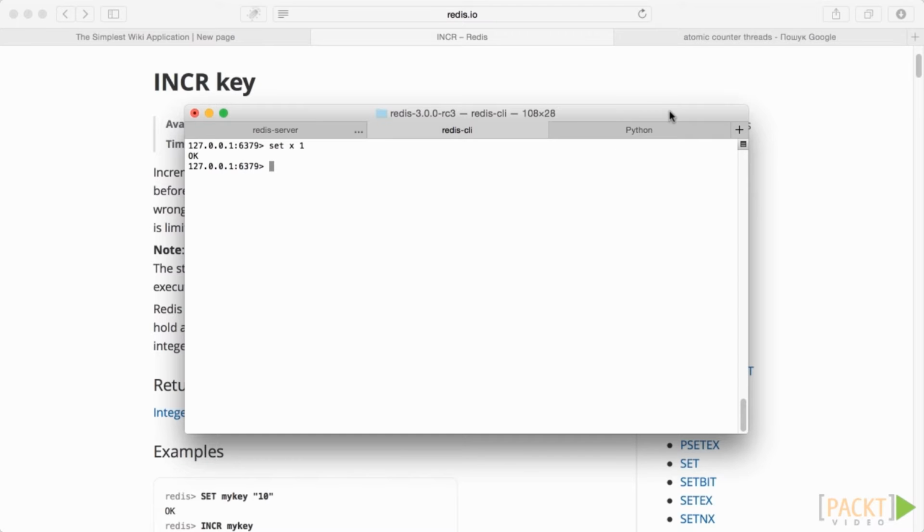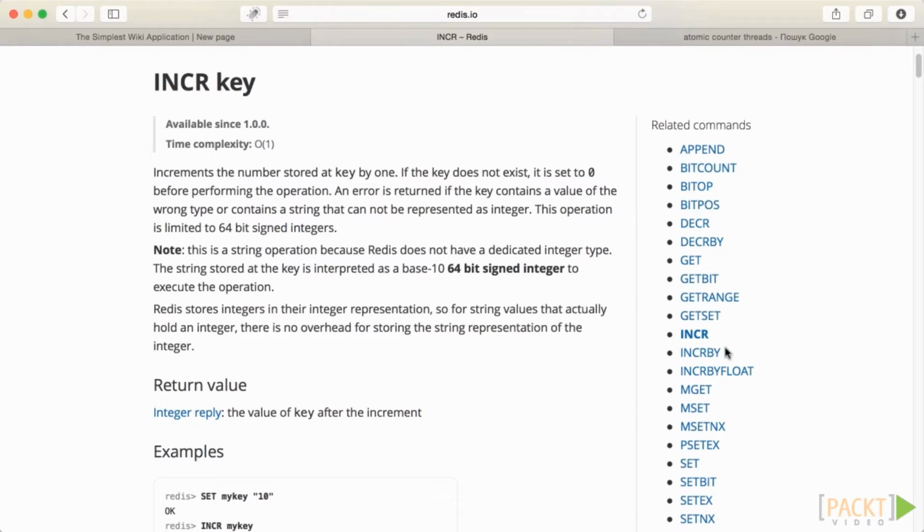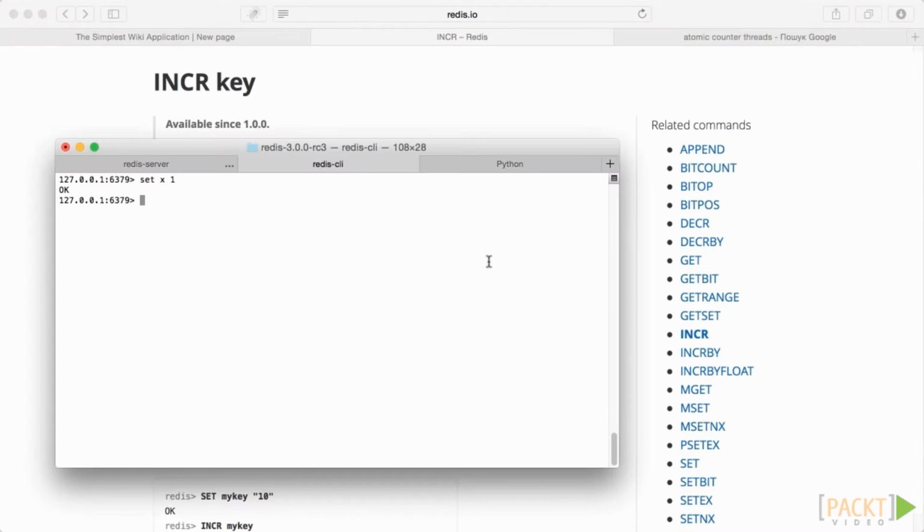We can use the incrby and decrby commands to increase or decrease the integer value by some other integer value respectively. Let's try it in the terminal. We have to ensure that these commands work with integer values only. If there's a need to work with floating point values, we have to use incrbyfloat, which is the only command to work with floats.